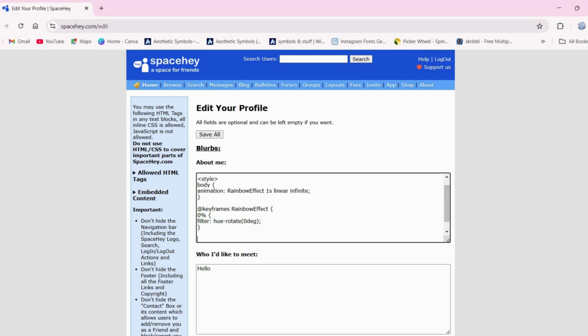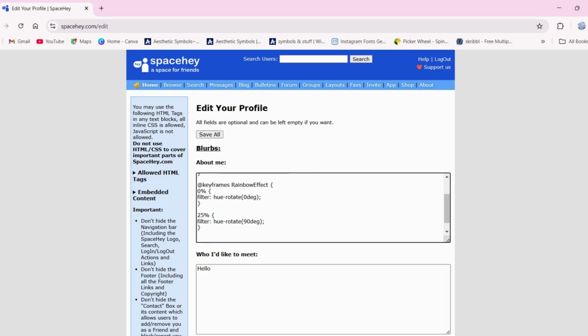So the next one that we're gonna do is 25%. And we're gonna do the same thing we did with the other one. We're gonna put open bracket, filter, and then hue-rotate. And for this one, it's going to be 90 degrees. I'm pretty sure 90 degrees on the color wheel is like what? It's like blue. No. No, 0 degrees is already blue. I don't remember correctly. I'm pretty sure it was something like purple or magenta, but it doesn't matter.